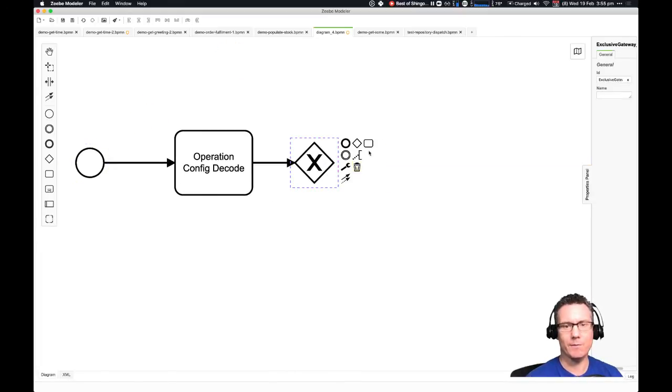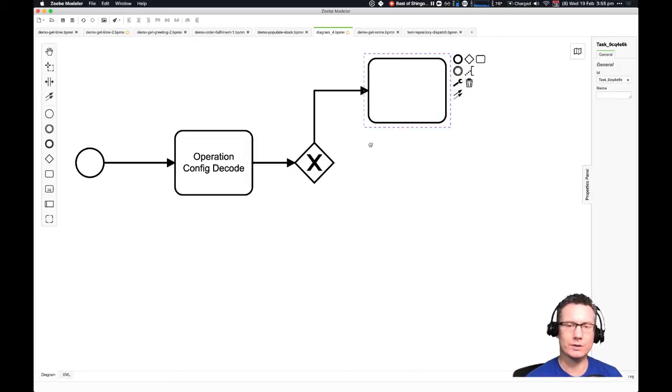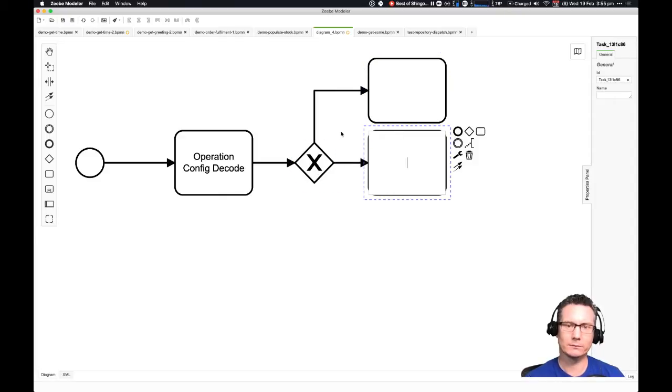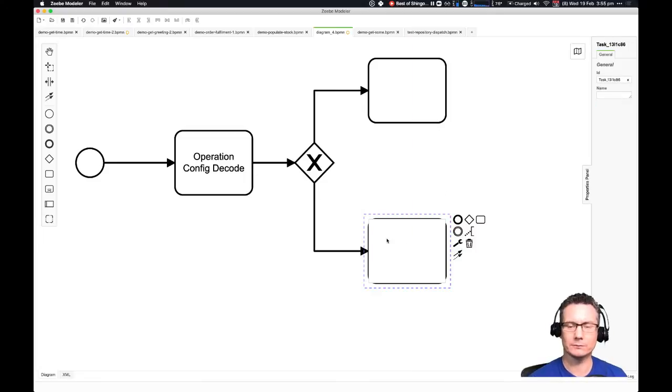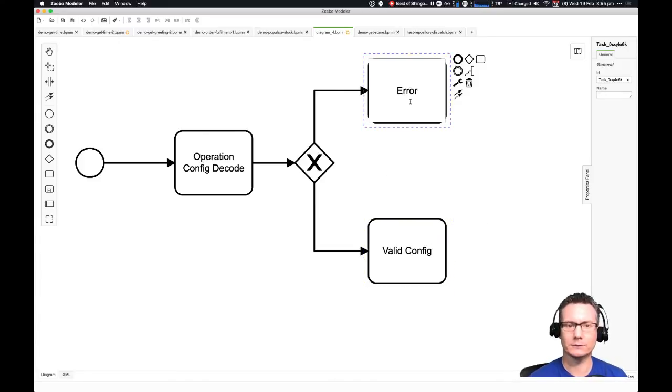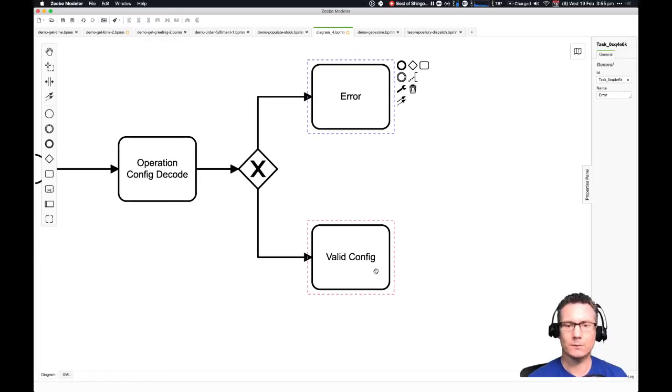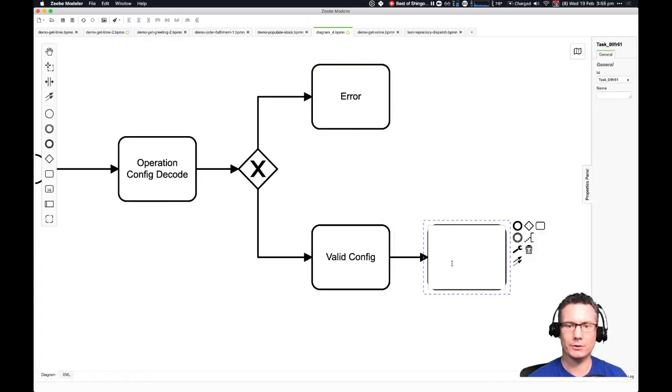Oh yeah, I can handle this. This is the left, which is the error handler. This is the right, which is the value. So we'll call this a valid config. It's going to take this path if there's an error. Then we're going to do the operation.